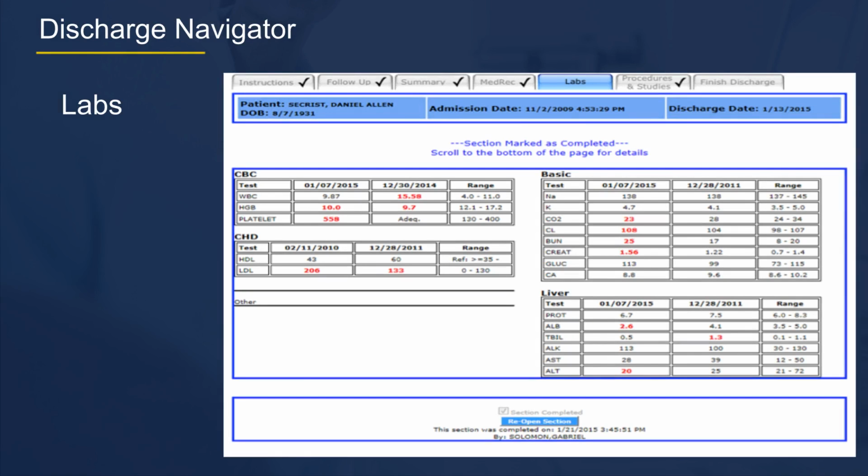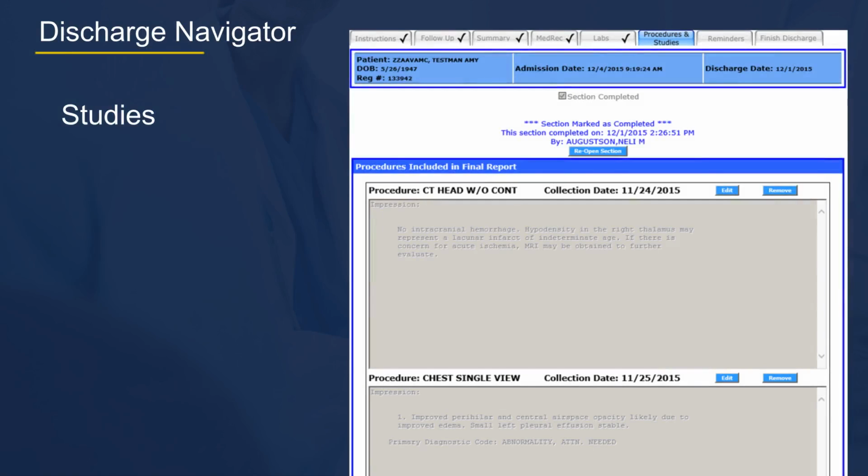The labs section automatically brings in labs from CPRS, so there is less copying and pasting. It shows the admission and discharge labs automatically. This section can be customized to include whichever labs the user would like to include. There is also a section on blood cultures and pathology reports. There is a studies section, which automatically brings in the impression from selected studies and procedures from CPRS. The user can decide which results are displayed and may edit them if needed.